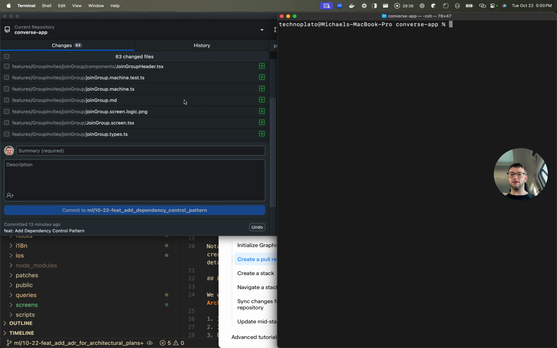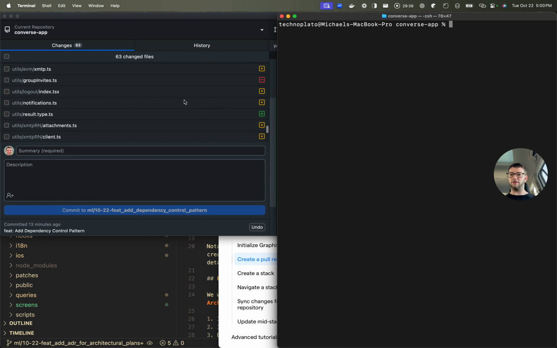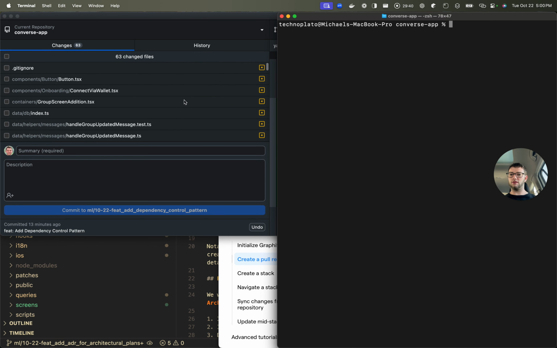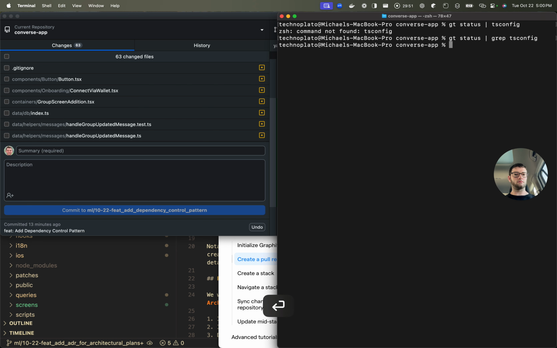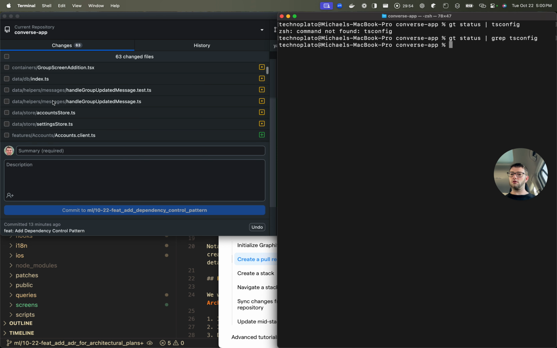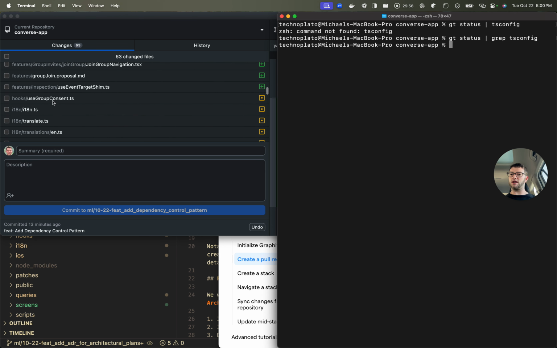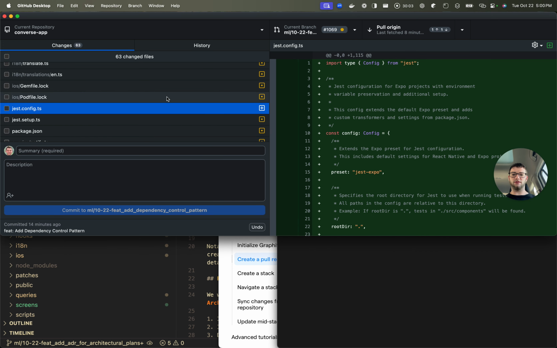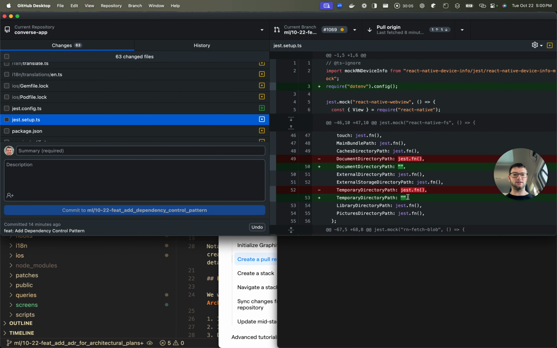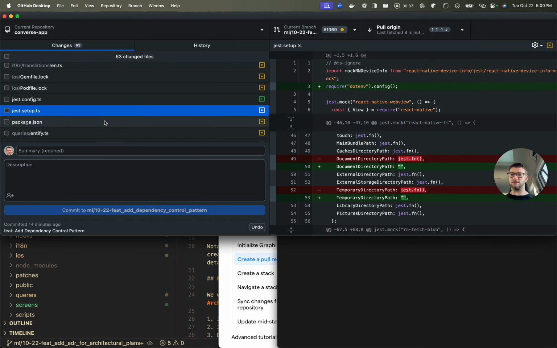Add the dependency. So I needed to add the TS config, which I think I did. Okay. Yep. So I think features is going to get added next. But did I need the just config? No, that was for fixing tests. That was for fixing tests.